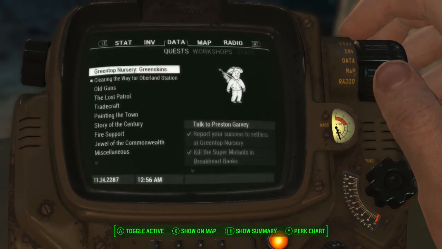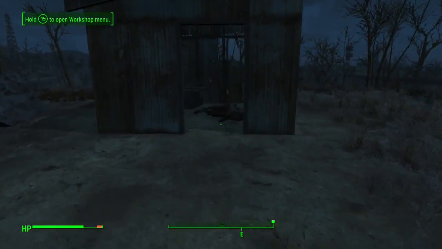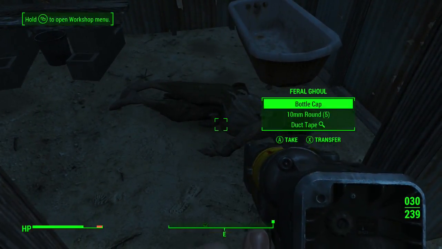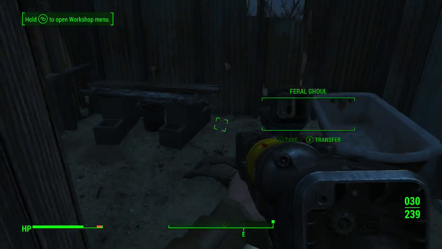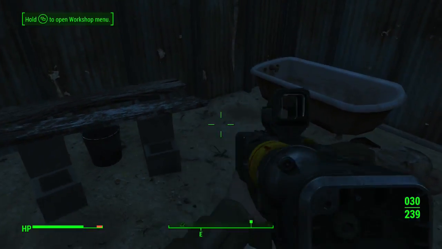Report your success to them. Nice. Okay, so we just need to travel back to Oberland Station, basically. A bottle cap, pretty cool. There's the potty there.